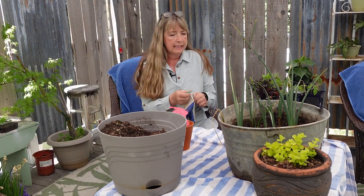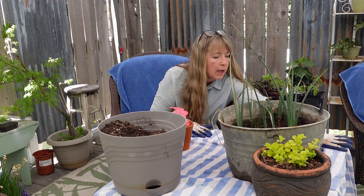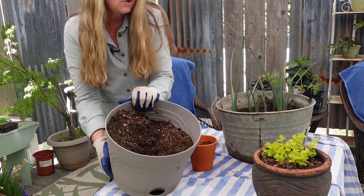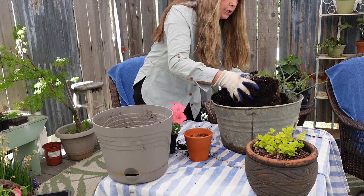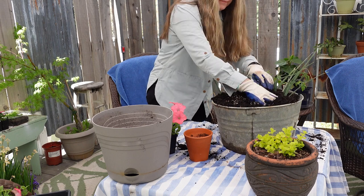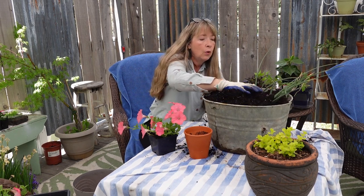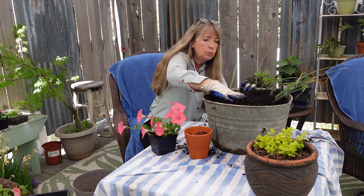I'm working around all these little stinky ants. I did wash it off a little bit but they're still coming out — they must be in the soil. That's okay; I'll use my Saturday lime and that will get them out. It needs some more soil, so I went and got some. The iris will be just fine, and hopefully with a little more TLC they'll come up better next year. I reused this soil, but I have my organic liquid fertilizer that will feed it just fine — this soil wasn't that old, I planted up that container last summer, so it's perfectly viable.